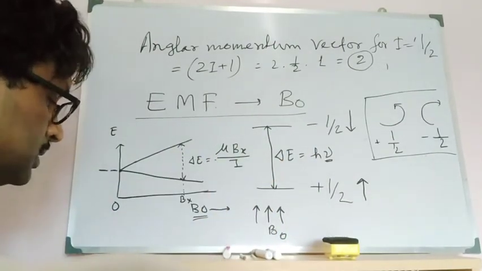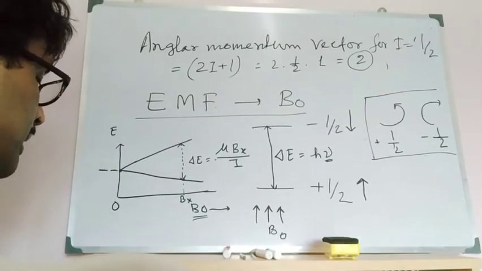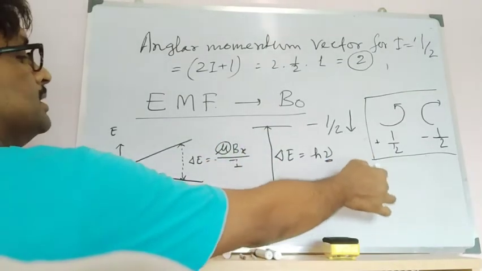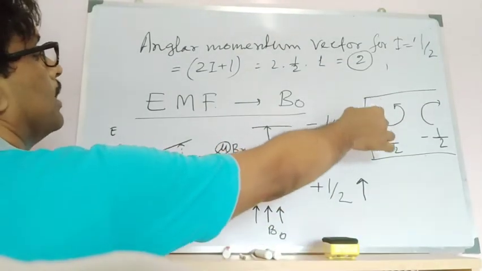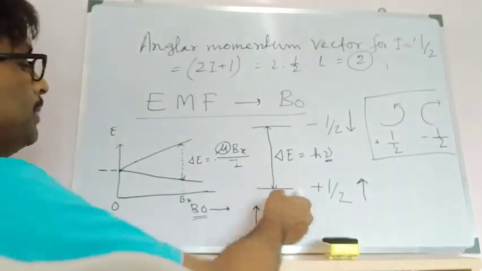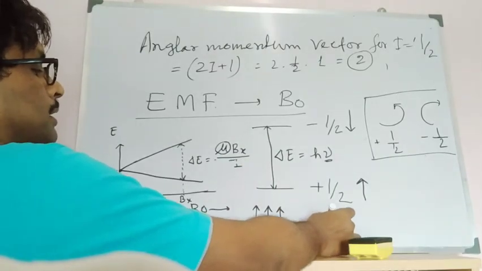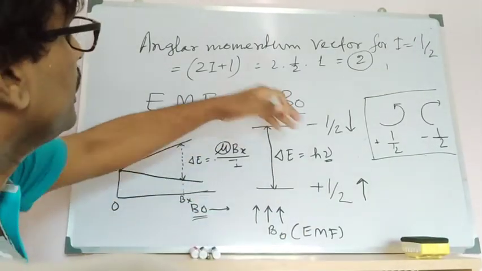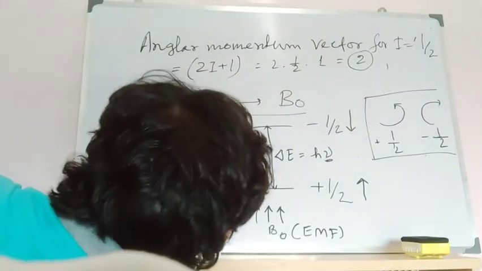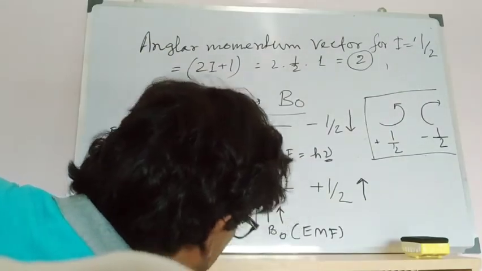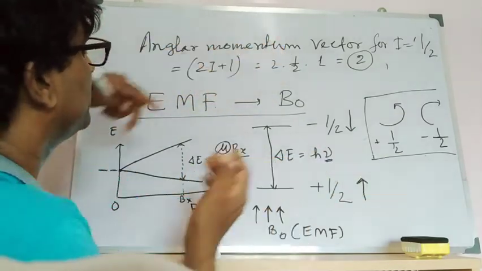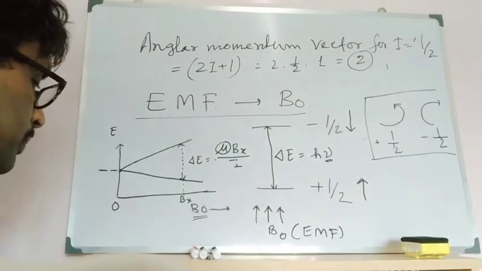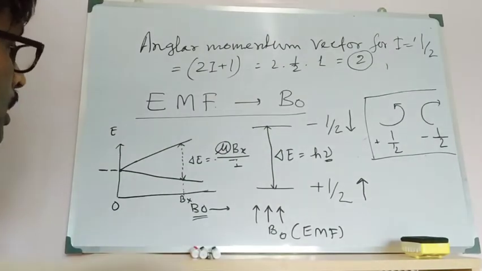Okay. So this one is the energy difference for I, and mu is the magnetic moment of the nucleus. One is parallel, which will be lower in energy, and the other is anti-parallel to the external magnetic field. This B0 is the external magnetic field. So in presence of this external magnetic field, an energy separation occurs there. If B0 changes, then it will change there. So this is one of the important relations of NMR.